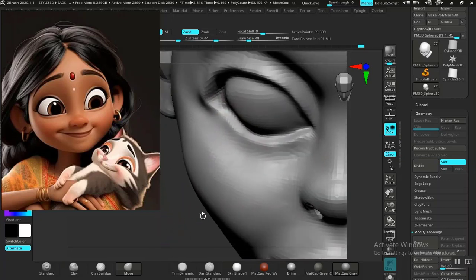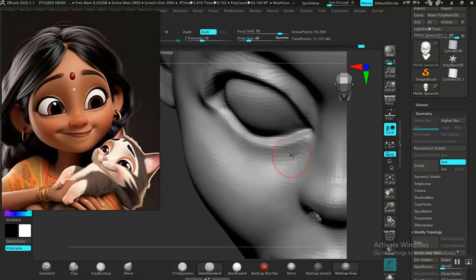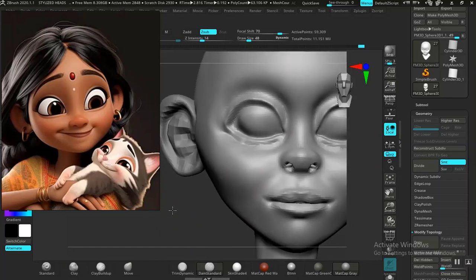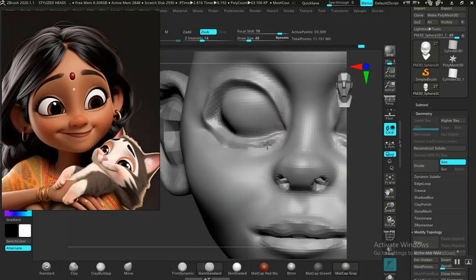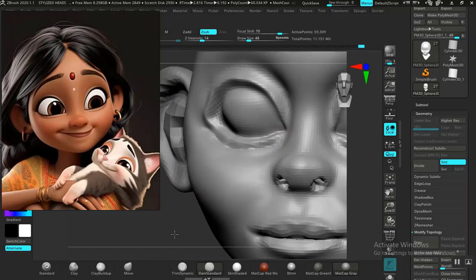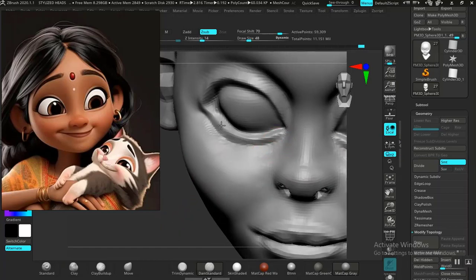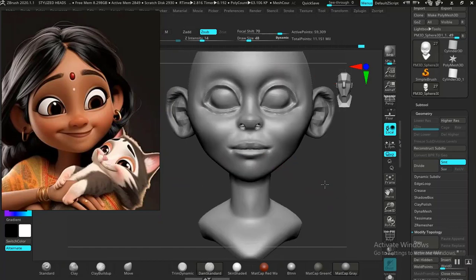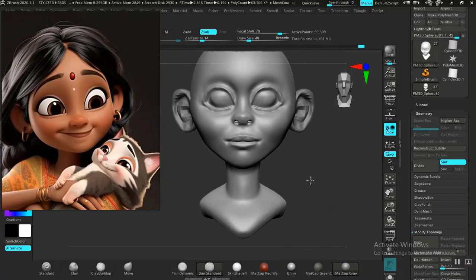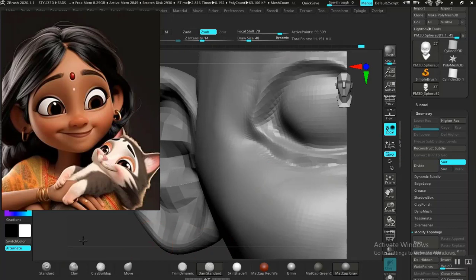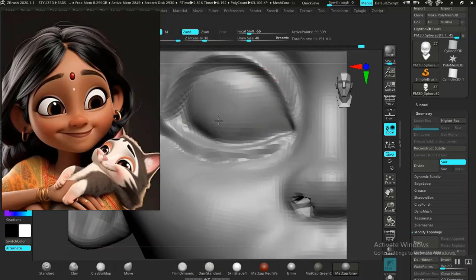It's something more or less like this. Now let me just smooth this part of the eyes inwards a bit more.